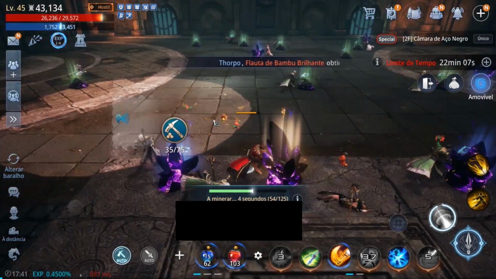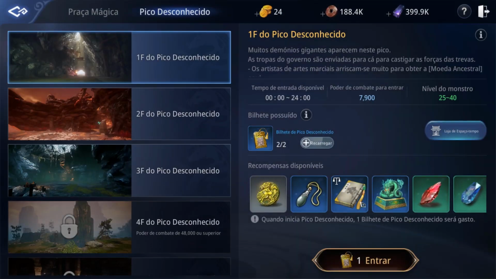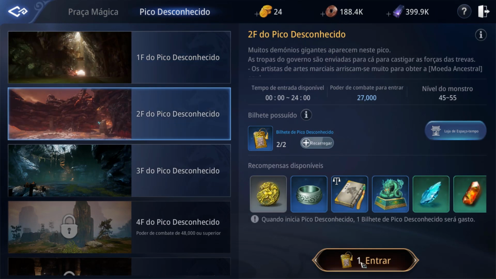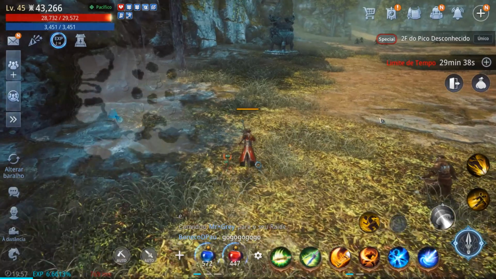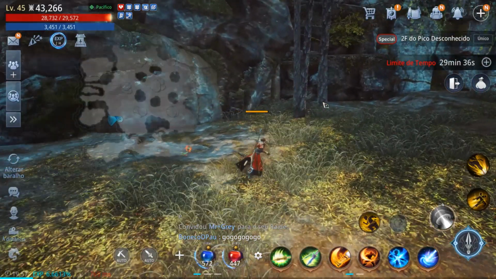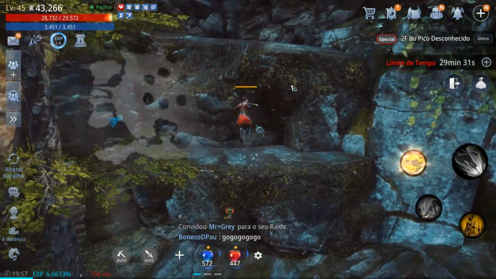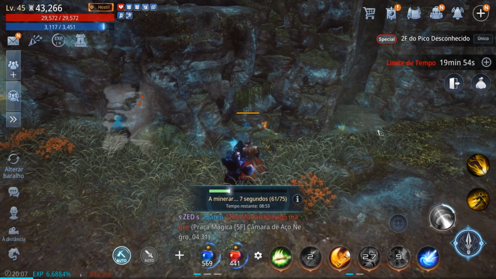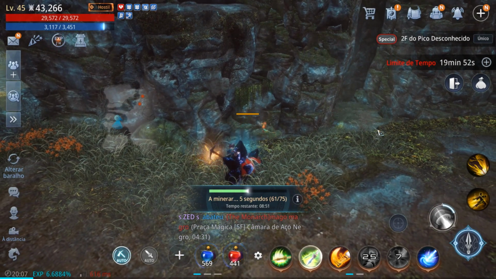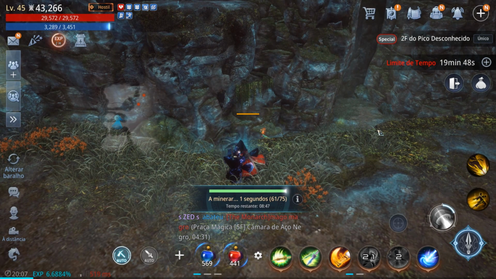Now we arrive at the last possible place, the Hidden Peak. Just like the Magic Square, you can get 2 tickets every day, 30 minutes each. This one is a little bit different though. It's an open area, which contains bosses, mobs, normal mining rocks, gathering spots, and Dark Steel rocks. Just like the Magic Square, the yield is twice the normal, so it's a good idea to go there and search for some good quality rocks. Keep in mind that they're scattered about the map. You're gonna have to find them.